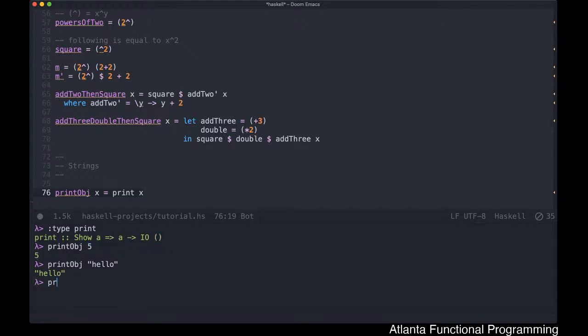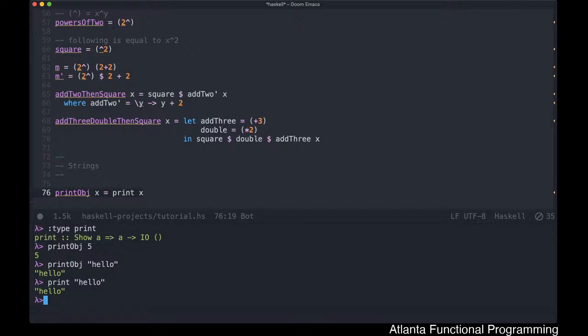Given that we have this generic print object, you'll notice one thing immediately. Because it's printing the basic type representation, it's actually giving you the string as a literal value with the quotes. That's because since this is a generic function, it's unable to dispatch on a particular type to figure out the right way of printing this. It goes with the most generic representation of printing the value to the screen.